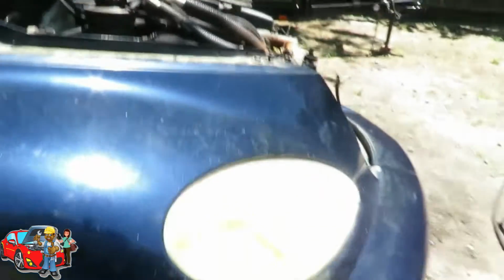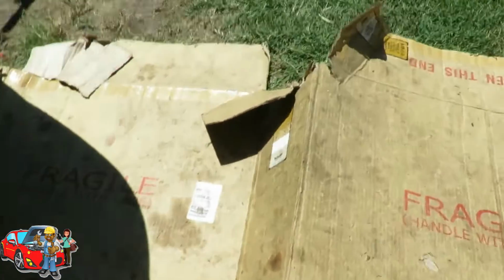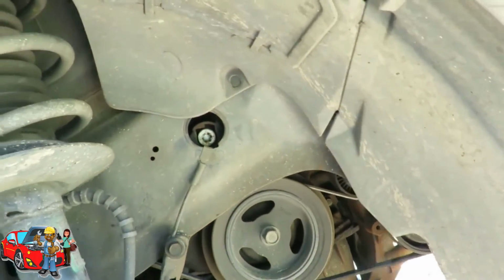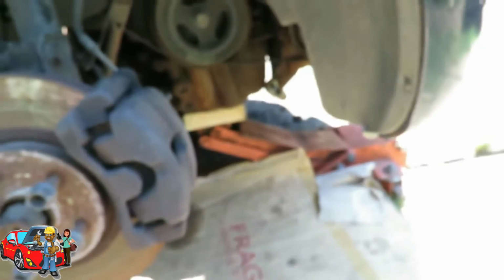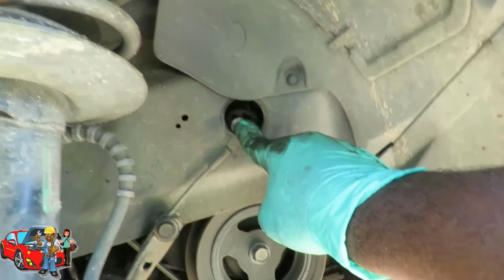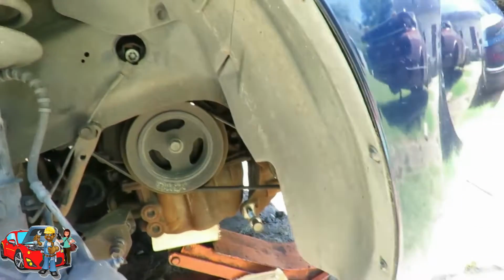All right, next, let's get that center bolt out. Let's get our piece of cardboard slash mat. And let's get that bolt out right there. I'll be right back. All right, here we are, down here at the bottom. The next thing we're going to do is remove this bolt right here, because this bolt is going into that bracket right here. See this? It's going into it. So that's why we was able to remove the mounts and not worry about anything.